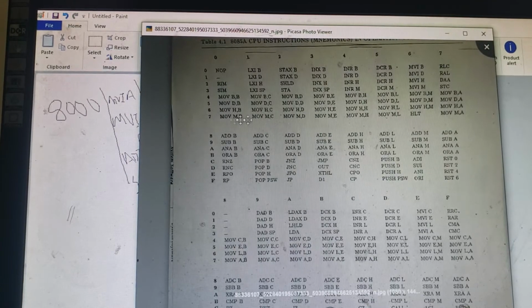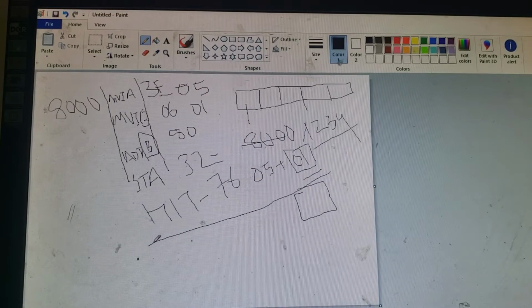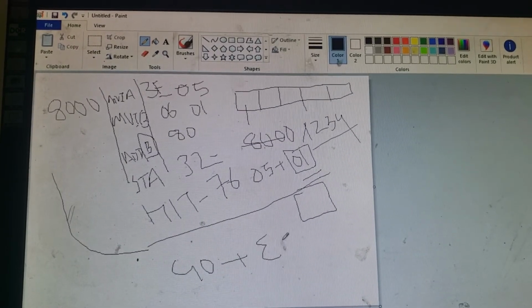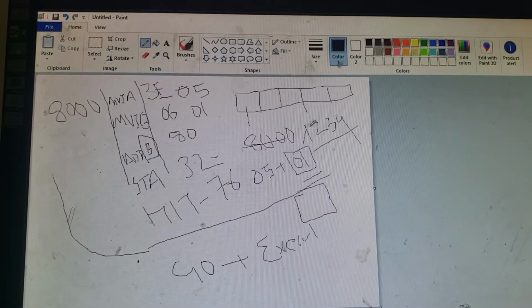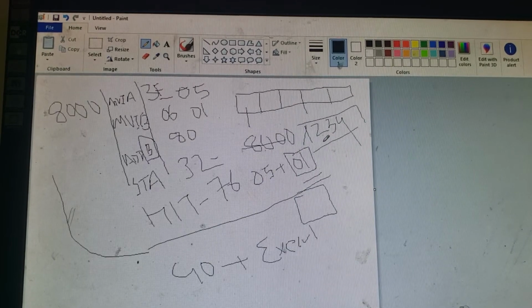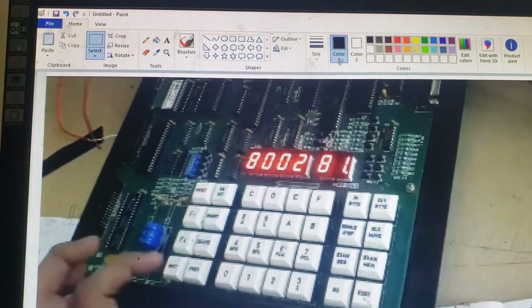See, 7 and 6. Finally now our program will be saved. Then I need to go and press execute to execute the program, and once executed the result will be saved in this location. Then I can check if this location contains the result or not. So, the microprocessor given in the lab is similar to this.